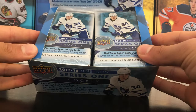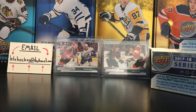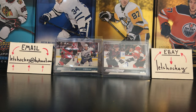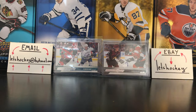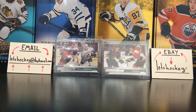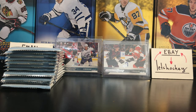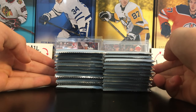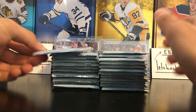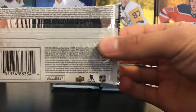Here's what the box looks like with the 24 packs inside. I'm going to put the lid off-screen and we are going to take all our packs out. Here is the first half with 12 packs, and here is the second half — 24 packs in total. Let's start the break with the first pack. Wish me luck, guys.